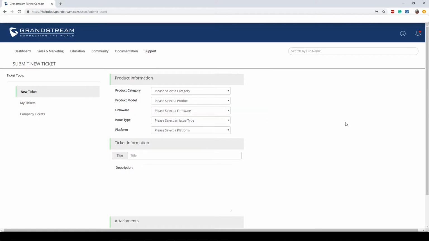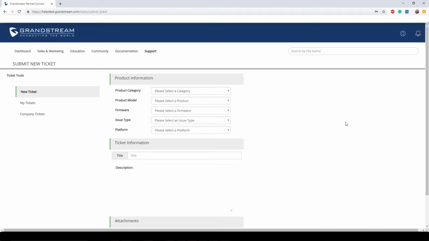Now, in order to have really good results when it comes to working with our support staff, especially when you're working in the framing of creating a ticket, it's important that you get a lot of the initial information correct, because any deviation from what's actually true in our problem case can throw our engineers off.